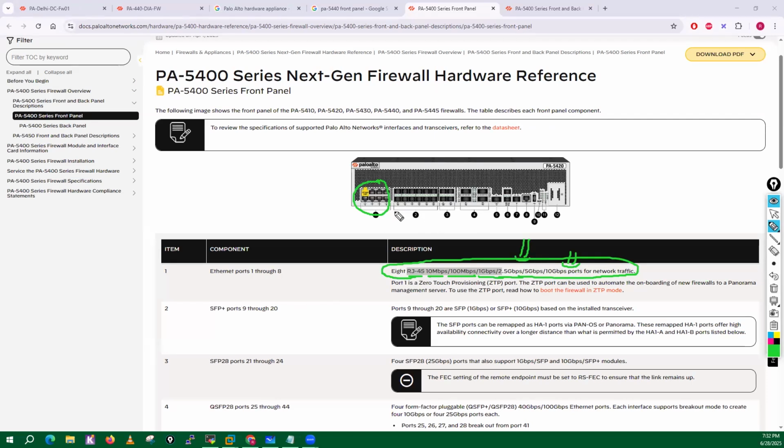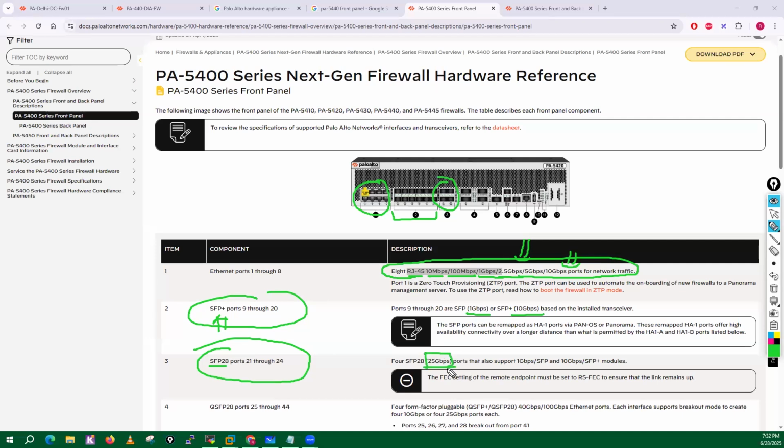Now ports 9 to 20 are the SFP+ ports. They have a speed from 1 Gbps to 10 Gbps. Then ports 21 to 24 are SFP28, and those are the 25 gig links.